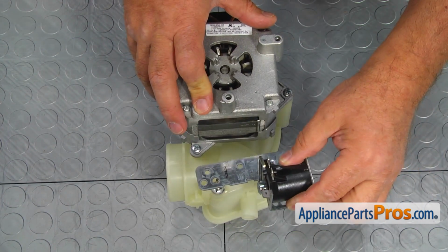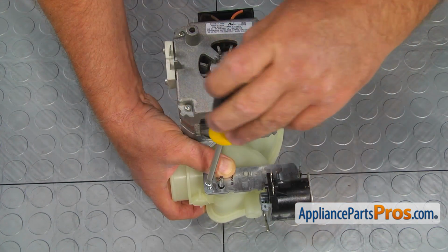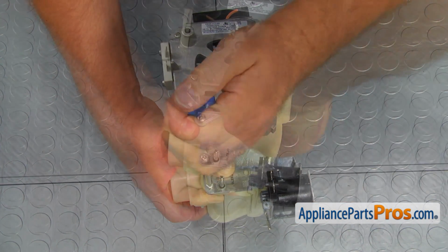Install the drain solenoid and mounting bracket. Secure it with the 2 Phillips screws to the pump housing.